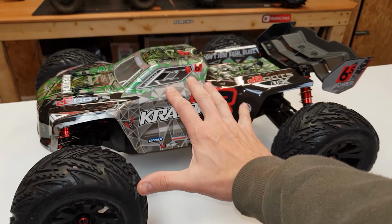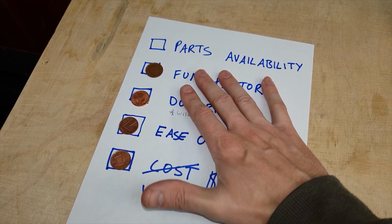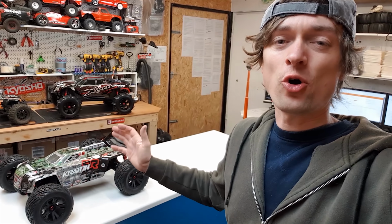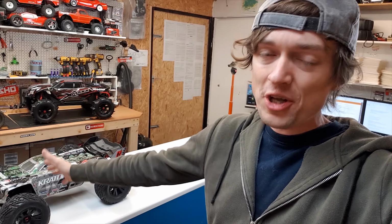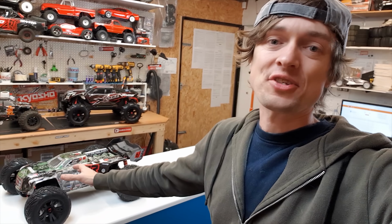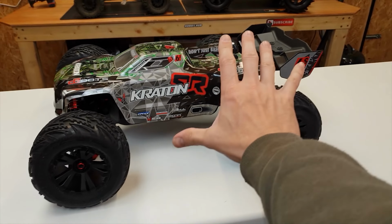And I've done a bit of research on this bad boy before, and it does tick all the boxes apart from a very important one, parts availability. Here in the UK, parts were always really hard to get hold of on these things. The cars were hard to get, the parts were hard to get, and for that reason, I never got one. But now, I have a new distributor, the parts availability is going to be insane. So, if I can finally tick the last box, why not get one?